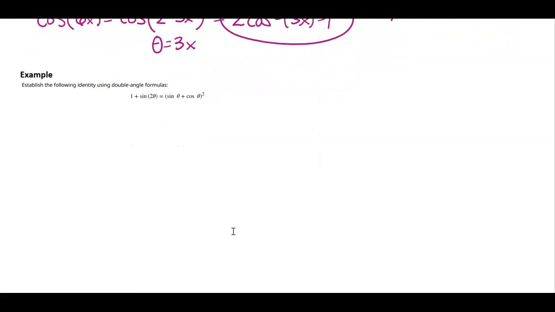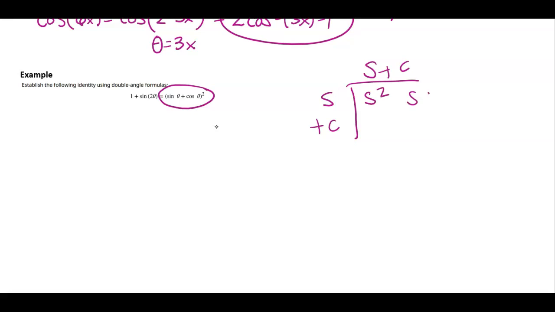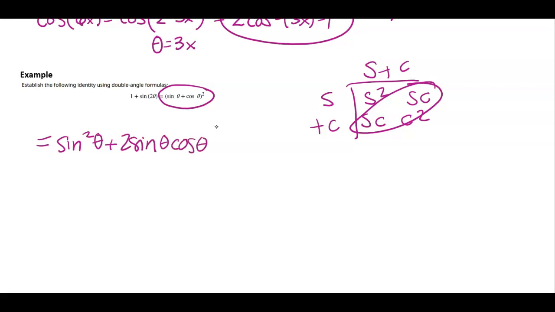All right, let's go ahead and look at this as an identity verification type problem. I could kind of take this one of 2 ways. I'm actually going to go ahead and use the right-hand side. So remember, if you have sine plus cosine and sine plus cosine, that we would end up getting sine squared, sine cosine, and then cosine squared. So I'm going to say that that is equal to, expanded out, sine squared plus 2 sine theta cosine theta plus cosine squared.